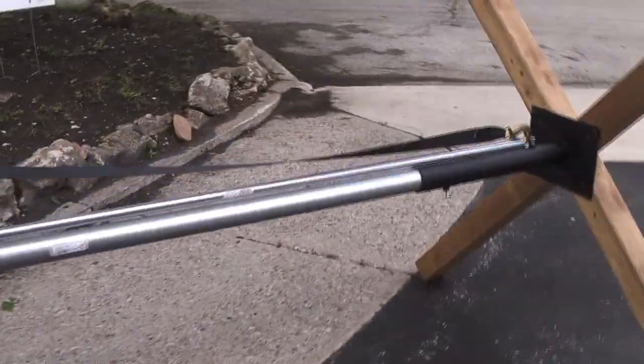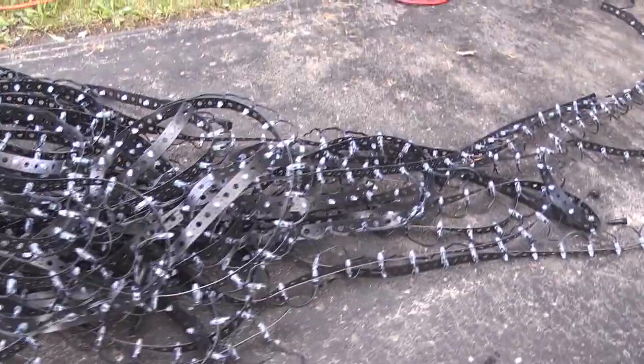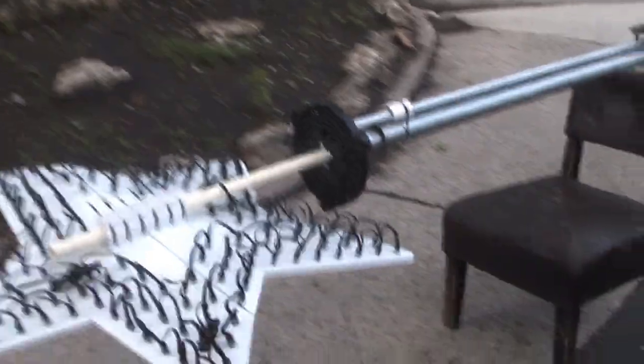So now we're at the point where you can kind of see how the design is going to work. We have a winch here, and this winch is going to pull this pipe up, and that pipe is going to push the top up, and it's going to come out like that. And now we have to mount all these lights onto here — it's going to be pretty big.